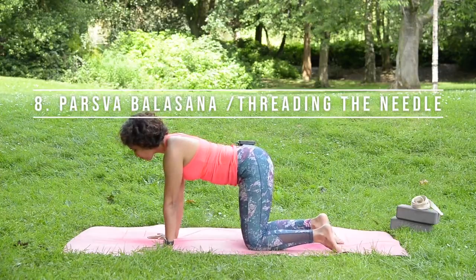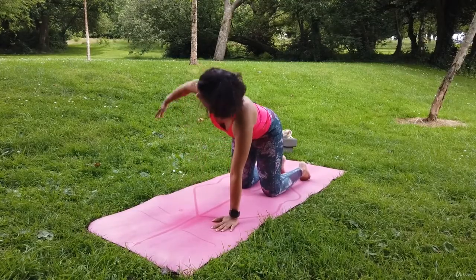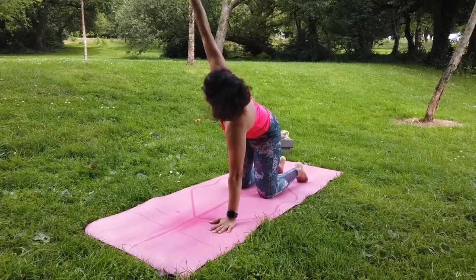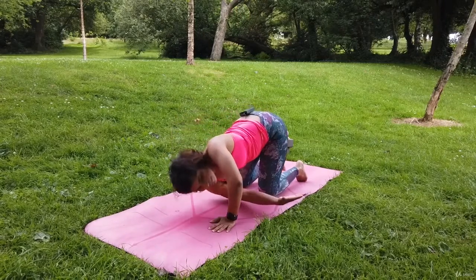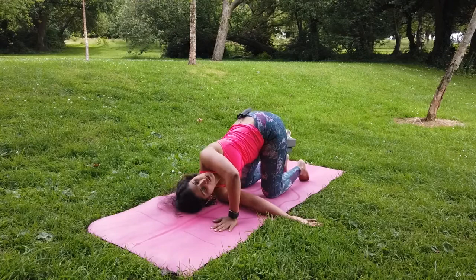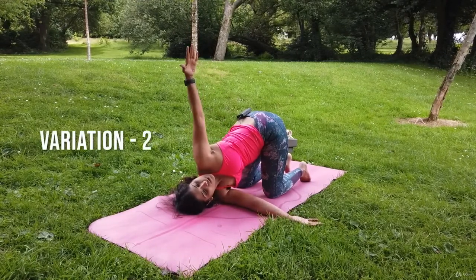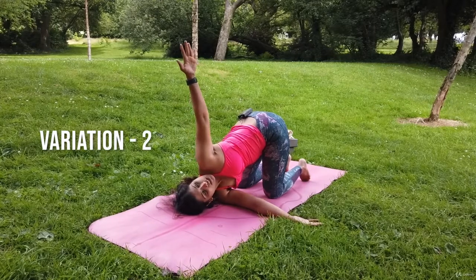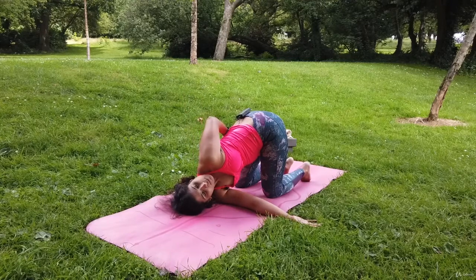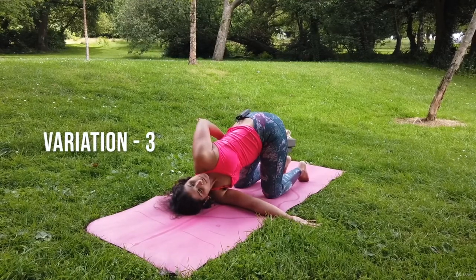So I'm going to get my right palm all the way up, open my chest, exhale completely, and bring my right shoulder on the ground. Look up. If you want a deeper stretch, raise your left palm up. If you want it to go a little deeper, place your left palm on your right inner thigh.